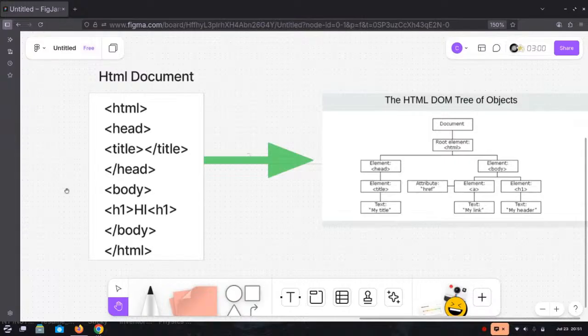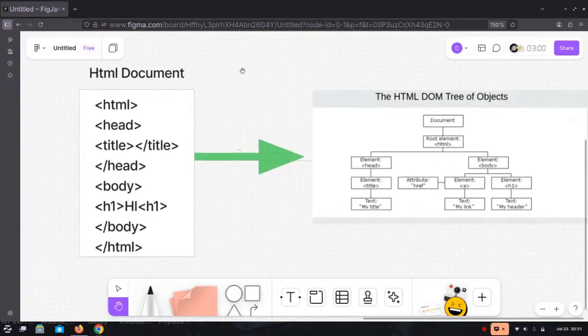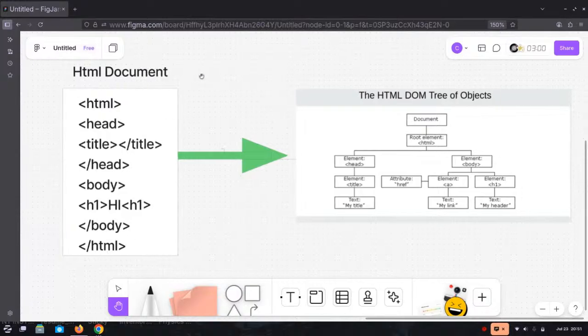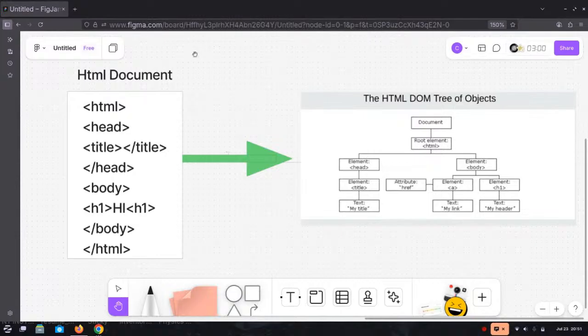What happens is when your HTML page goes to the browser, the browser parses this page and makes a tree-like structure out of the elements in the page, right? The browser just renders and makes a tree-like structure, and that tree of HTML elements is called the DOM, the tree of objects, right? It is just the browser thing. It is what the browser is doing.